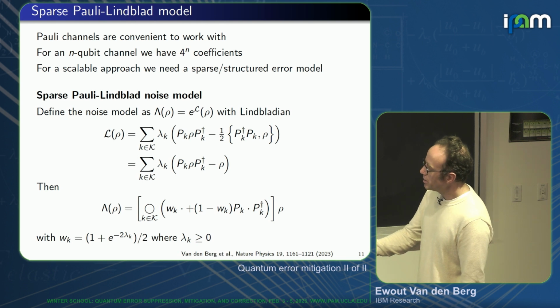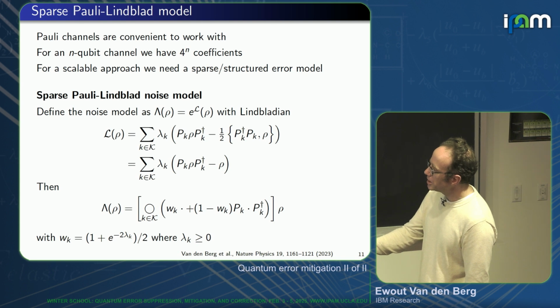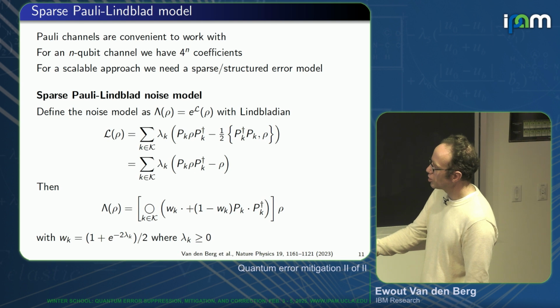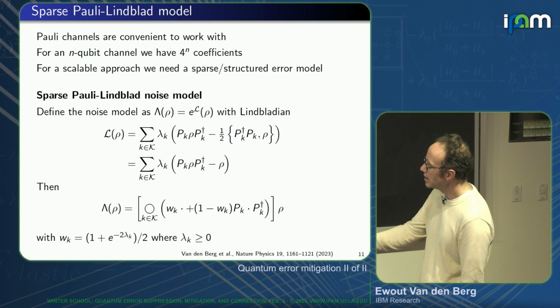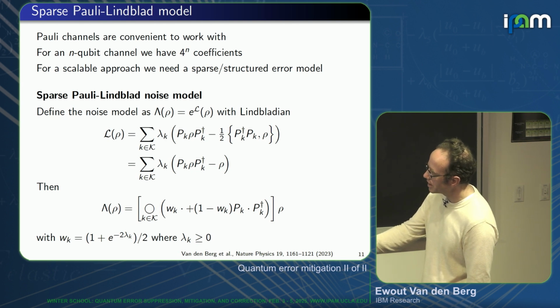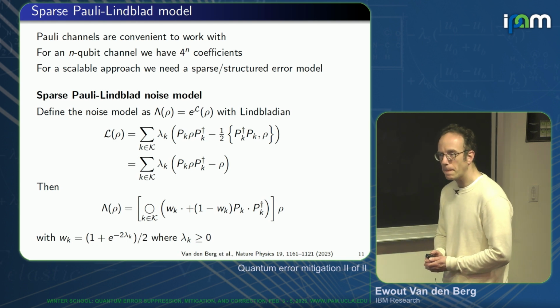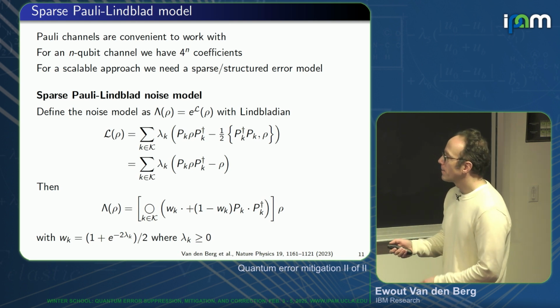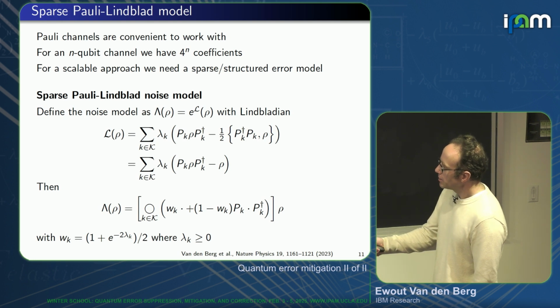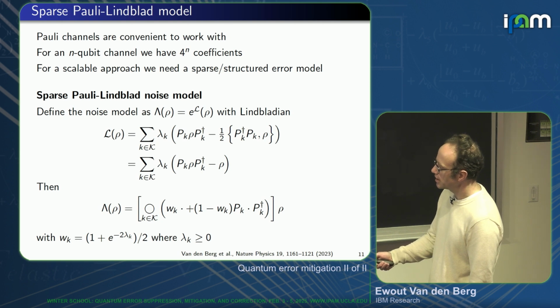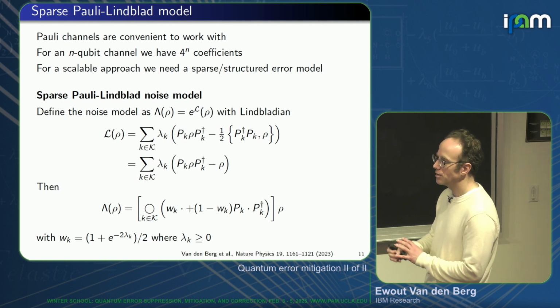And because we just consider the diagonal terms here, these Paulis, they just change to the identity. This operator, if we have A and B, is just A times B plus B times A. This is identity, so that's just the same. That turns into this expression here. Right, that's the Lindbladian. If you work out this time evolution or exponentiation, you get your noise channel is equal to this operator.